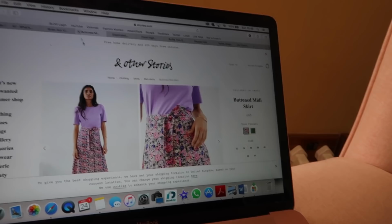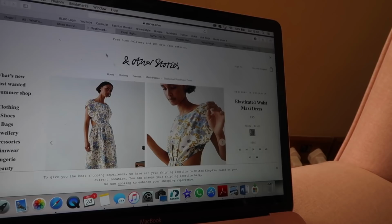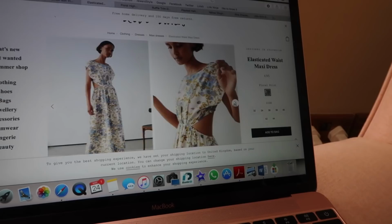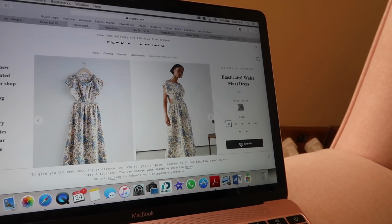This lovely midi skirt, I actually have a dress in this material from an End of the Stories order that I did last week. I might actually do a little try on haul for you. I haven't done anything like that in a little while, so let me know if that's something you'd like to see. Not 100% sure about this one. I have got a few. Well, I might order it and then I can always return it if it's not absolutely perfect.